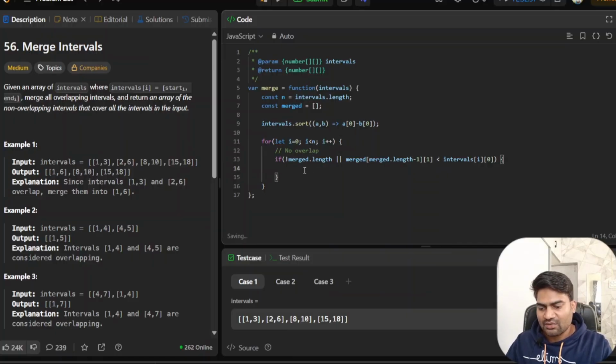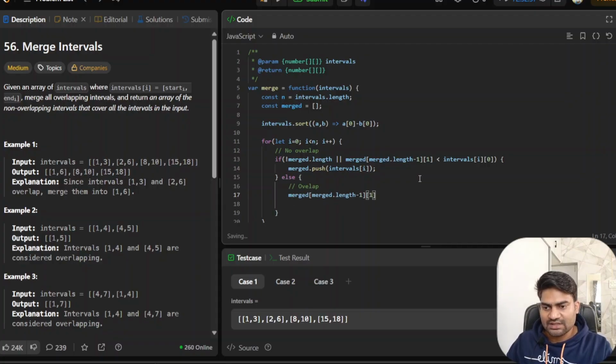Okay, what we need to do, we need to simply push the intervals of i. Okay, so if this is not the case, in the else part, so this is basically the overlap case. So what we need to do, we need to simply update the top element in the merged interval array.